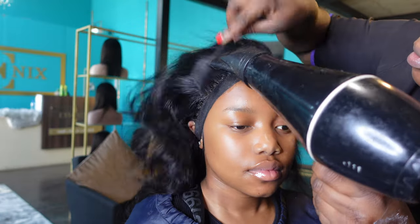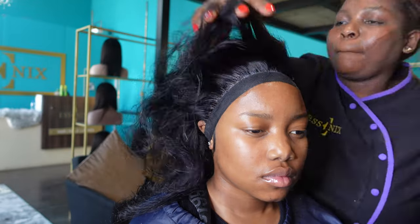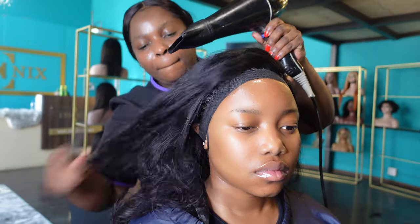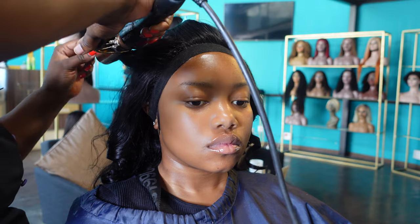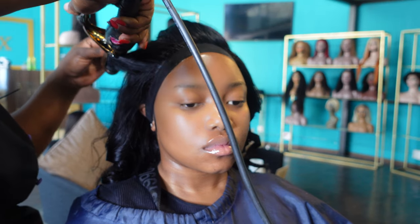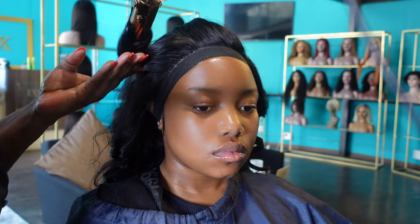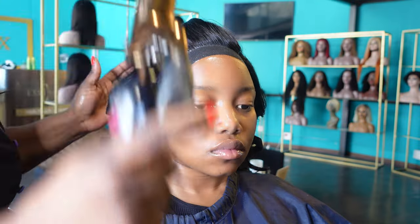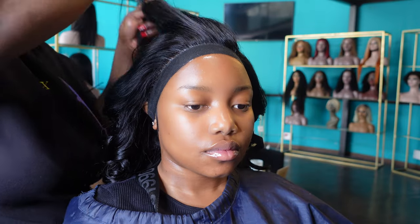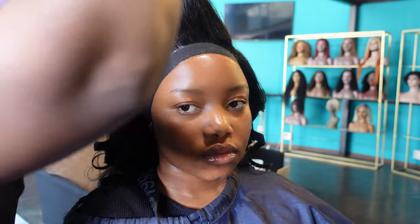After that, I just hair dried the hair. As you can see, because the wig was shipped, obviously the curls weren't that perfect, so I had to renew the curls. Then I just used a hair curler just to make sure that the curls were bouncy and fresh. So yeah, I definitely advise that you redo the curls, of course, because when the wig is packaged and in a box, the curls will not come bouncy. You need to renew the curls. So that is what I was doing in this clip.